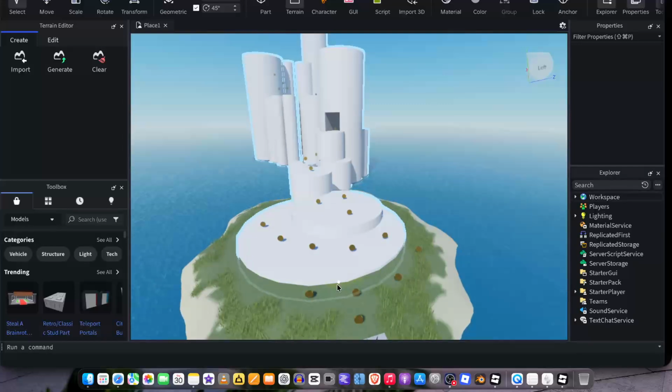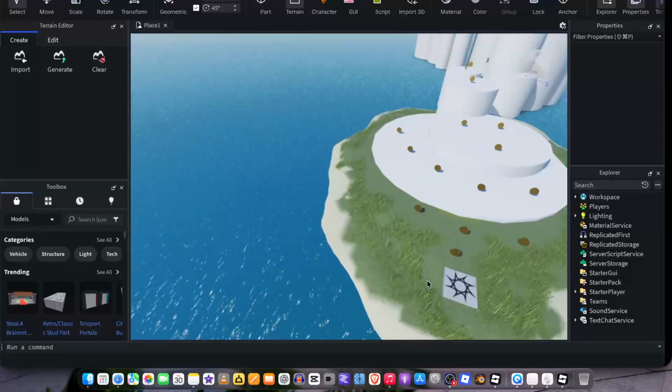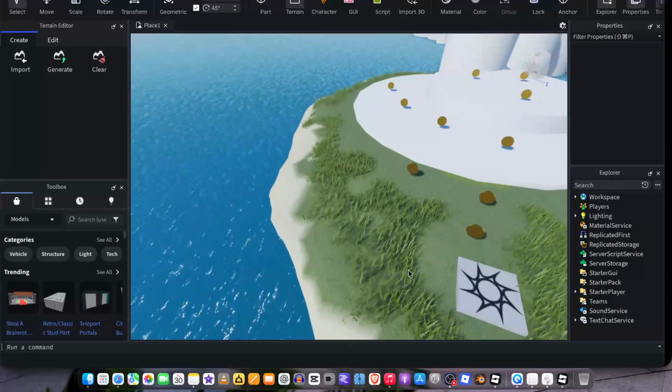So instead of just learning camera movement in a basic template with nothing in it, like we did in the first video, now we can learn these things with something more.